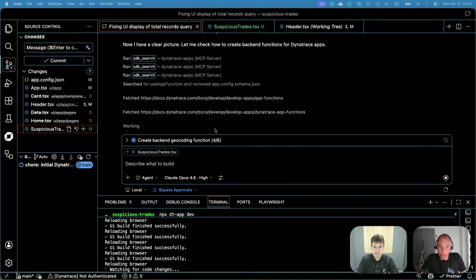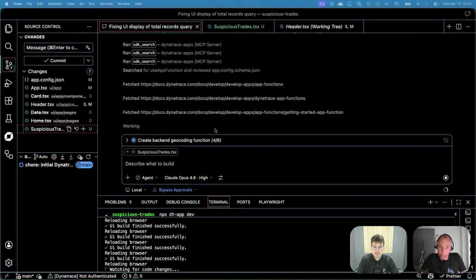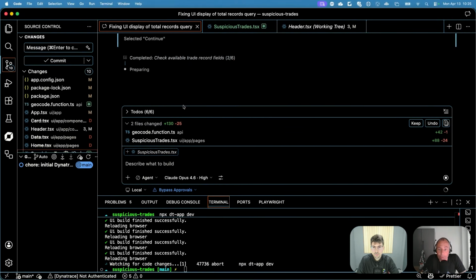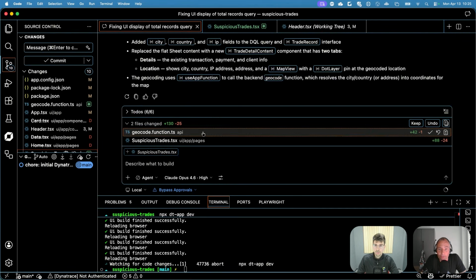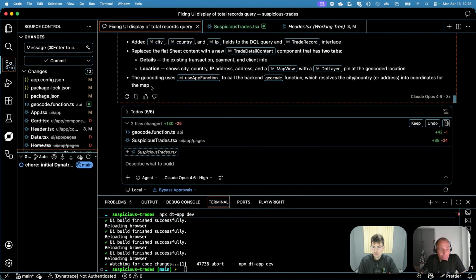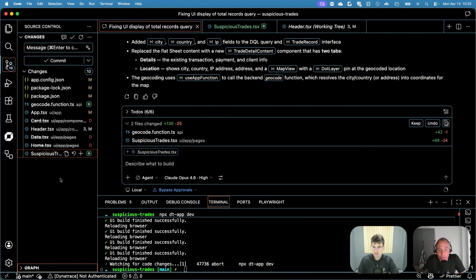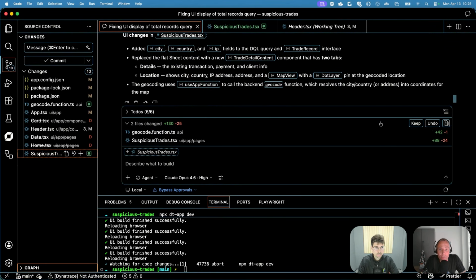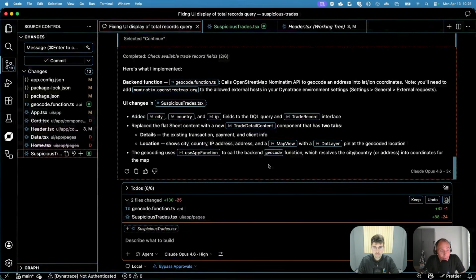Wow, it just fetched the documentation pages and is now analyzing it. Cool. This is the hardest feature. It needs some time. Okay, it's over. For the folks that are watching, we cut out a couple of minutes because it was working for the last couple of minutes to figure out how to build a function in Dynatrace, because you asked it to create a function to get the location. But it was impressive to look at.